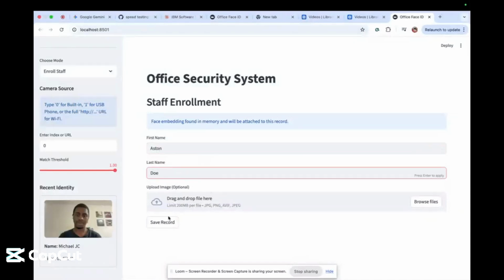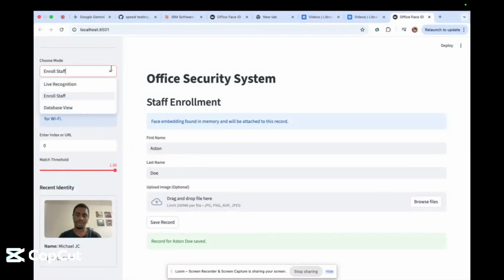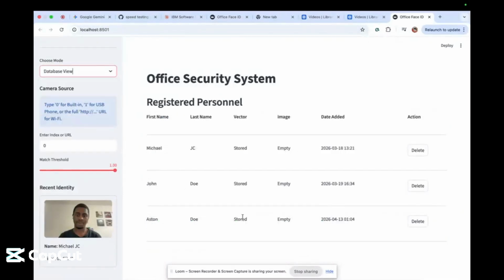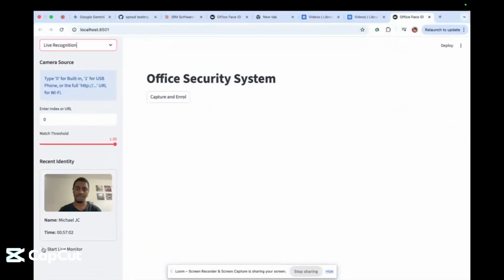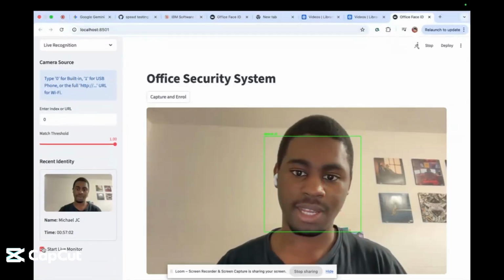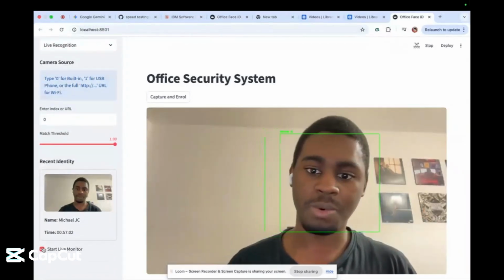I won't set an image, and then I save records. So now he should be stored in the database with the facial embeddings. So now if I go back to the live recognition and I start the monitor again, as you can see, it detects my face as normal.